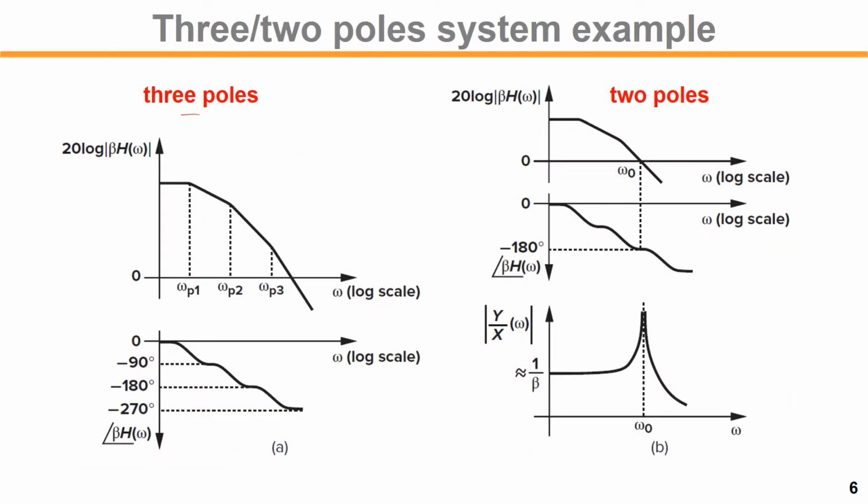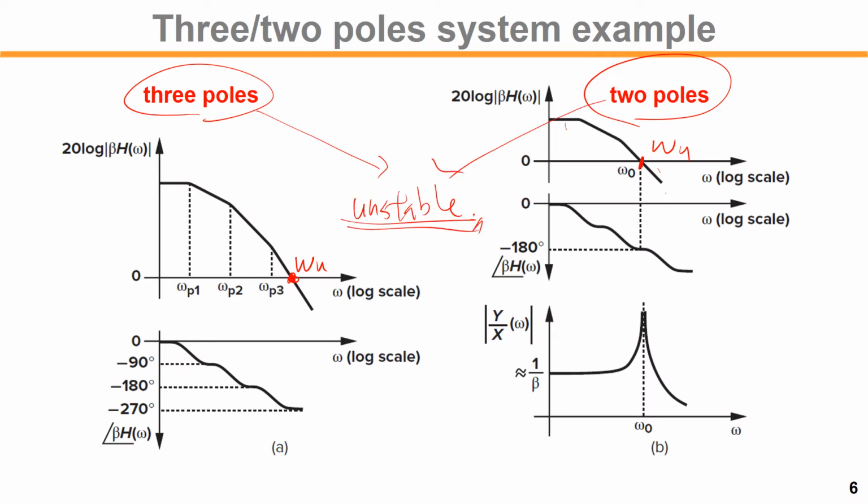So typically, with 3 poles and 2 poles systems within the omega u point, if you see 3 or 2 poles, then you can treat the system as unstable. Why? For 3 poles, definitely at 180 degree phase shift, the gain would be greater than 1. For 2 poles at 180 degree phase shift, the loop gain is near 1. So once you close the loop, the closed loop response at DC is 1 over beta, but near omega u the response will have a peaking, so it becomes unstable.